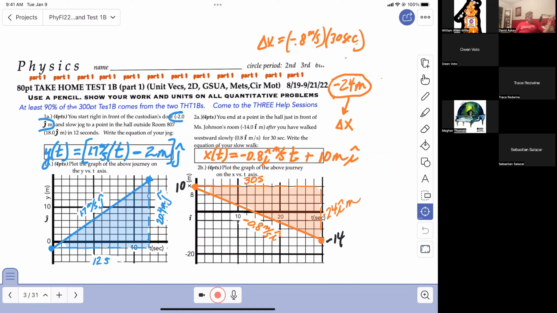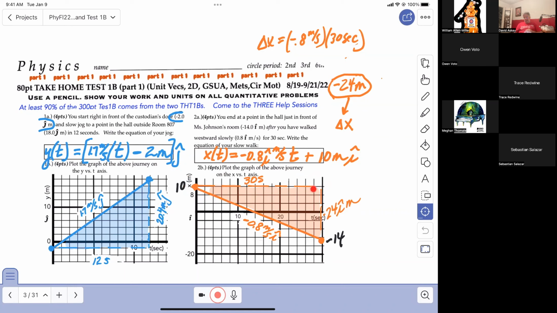If you plug in 0 for time. Well, your question might be, how did you know it was 10 meters? That wasn't given. I think I worked this one last year. What I did was I said, okay, I know it's 30 seconds. Sorry, I'm pointing to the screen. You're not seeing me point to the screen. So I see that 30 seconds there.